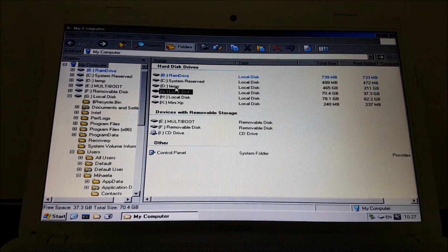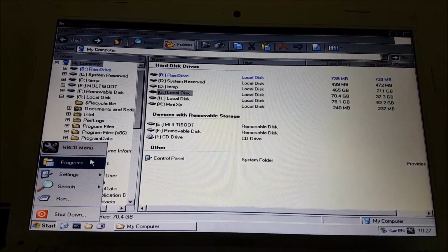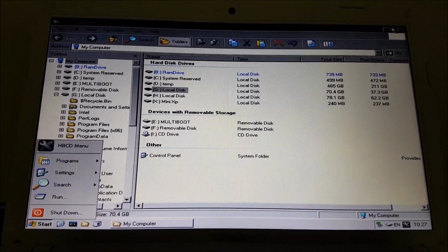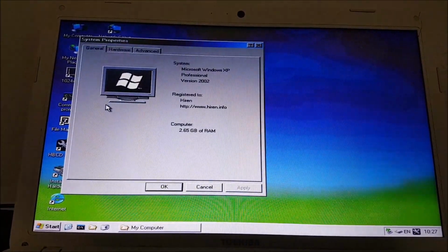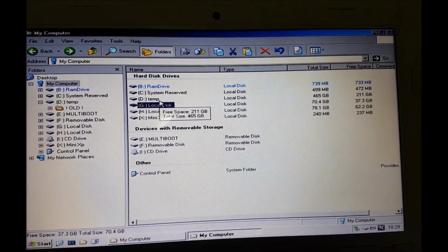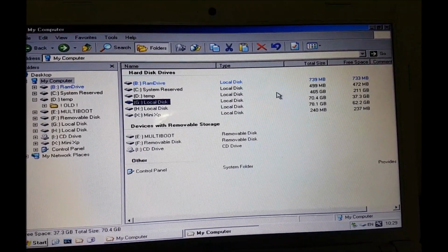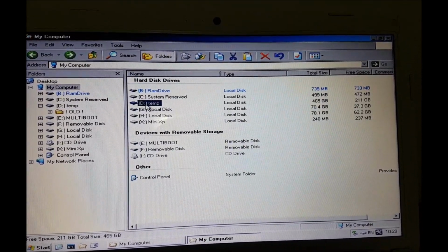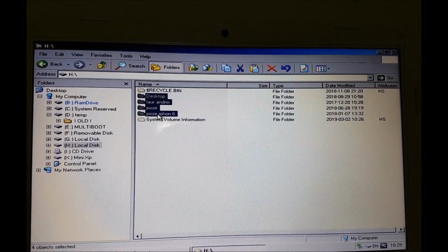But now I just need to figure out which one is the big external one that I connected, and I might actually need to, actually not this one. I need to go to Control Panel. Do we have a Control Panel on this Mini Windows XP? Let's find a way to get to it. One moment. No need to go to Control Panel. I realized which one of them is the drive that I want to copy to by the size of it. This is the 500 gig SSD, and I moved everything that I had on it into a single folder, so it's ready for us to copy everything that we need from this thing, which is this.